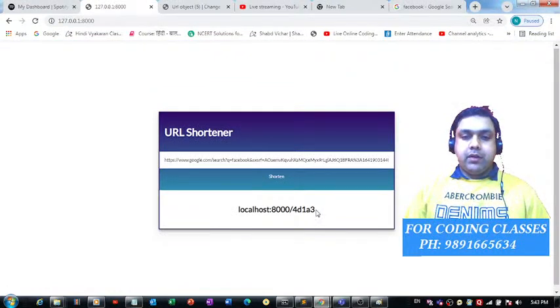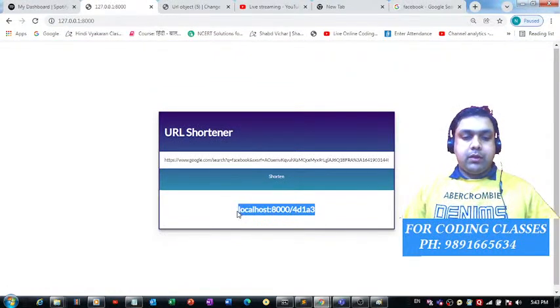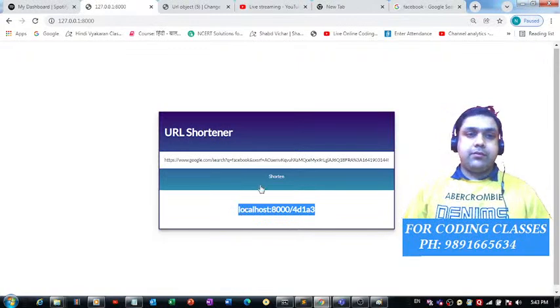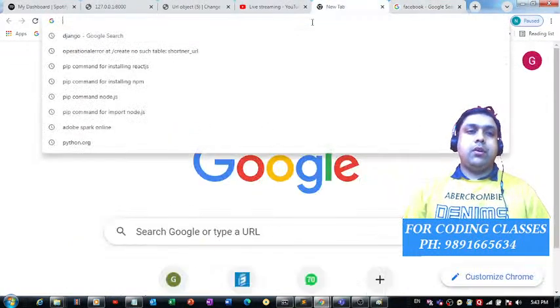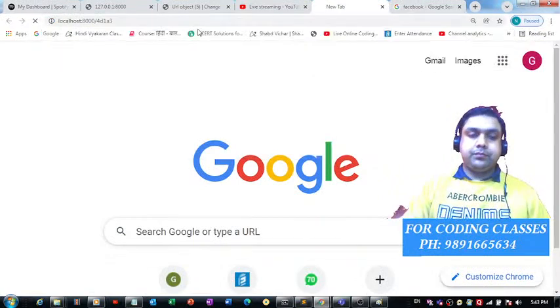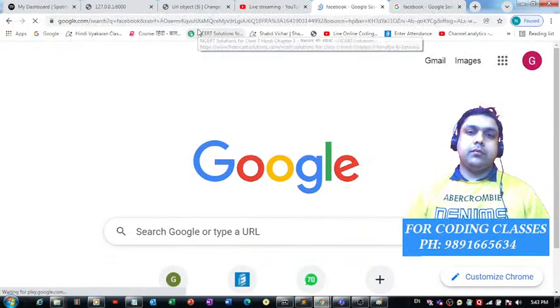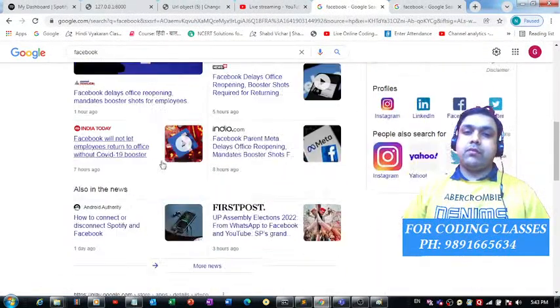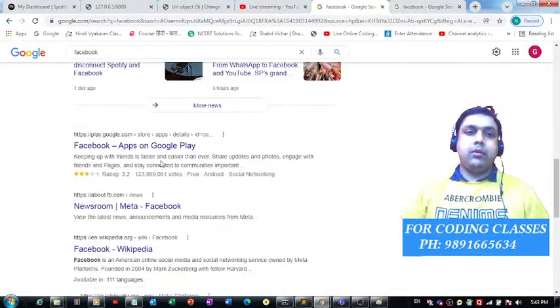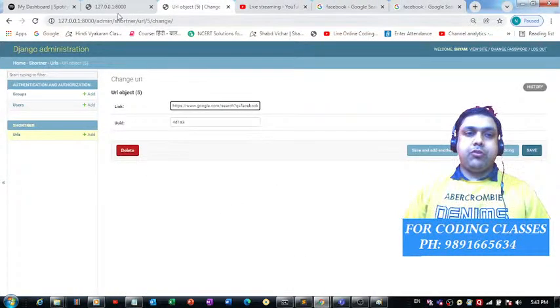Right, so let's use this URL which the URL shortener has generated to check whether we'll be able to access this page or not. With this URL, you can see I am able to access this page. So that is how this application works.